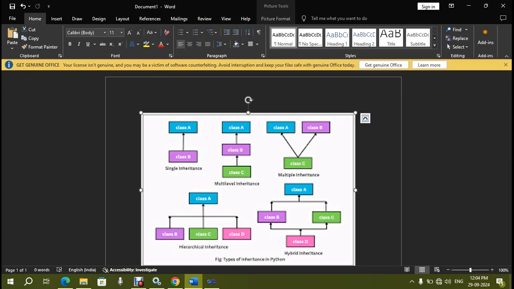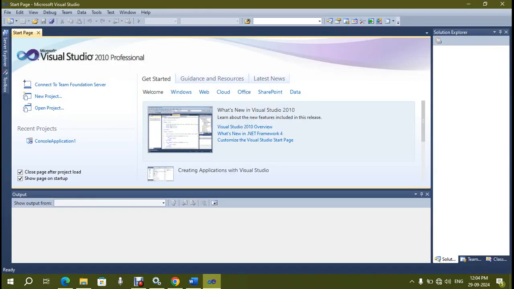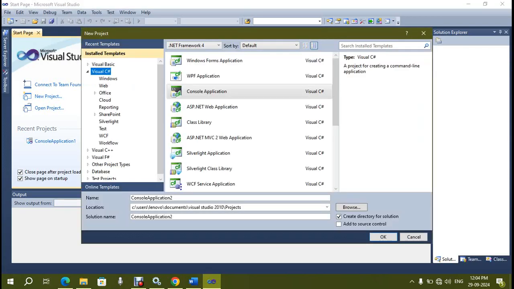Okay, so we check programs for these types. First, create a new project, a console application. Here is the name. We are discussing inheritance, so we give it the name Inheritance.